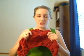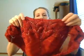Let's see, I started it last Thursday. I am 7 rows and the bind off away from being done. I am knitting it to pattern. I know I could probably get a lot more done out of this, but I pulled my... oh my gosh, I'm having a brain fart, you guys. I'm so sorry. It's the Sanguine Griffin Skinny Bugga in Sea Star, which is a gorgeous, gorgeous reddish-orange color. It's not my usual colors, but I think it's rich enough that I'm going to love wearing this.